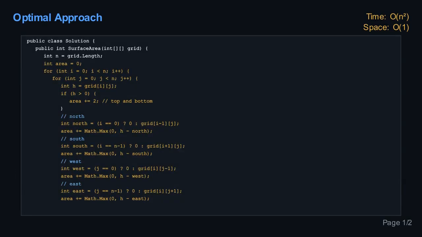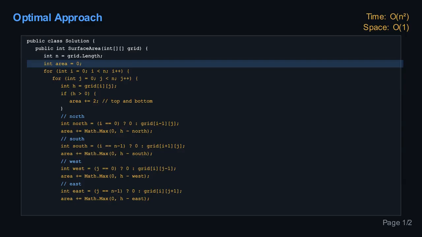The key insight to optimize this problem is to realize that instead of counting each face of each individual cube, we can count the total potential surface area and then subtract the areas that are covered. Think of it like this. Every single cube by itself has 6 faces. So if we have h cubes in a stack, they contribute h times 6 to the potential area. But then we subtract faces that are touching. This means we'll count the exposed area directly by considering each stack and its neighbors.